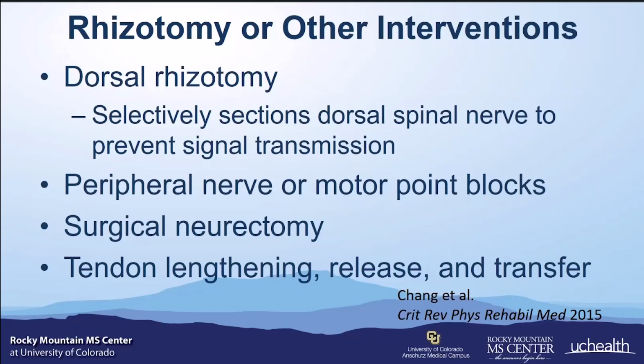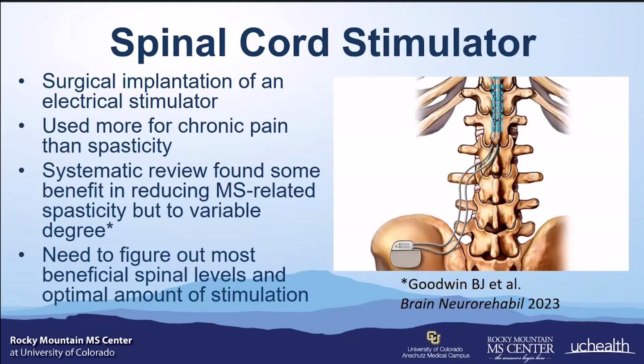And then there are things that are more about working not on the nerves themselves, but on the tendons or the orthopedic issues that can result from prolonged severe spasticity, where people can get abnormal curvatures of their spine or contractures, and there they can lengthen tendons. They can do tendon releases or transfers. That is more reserved for folks who have more severe complications from it. And then I think this is my last data slide.